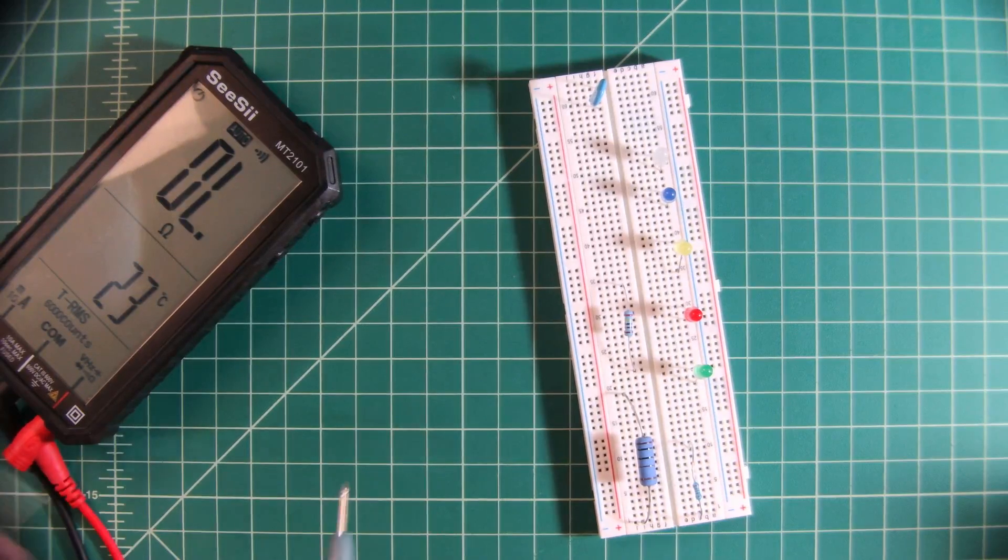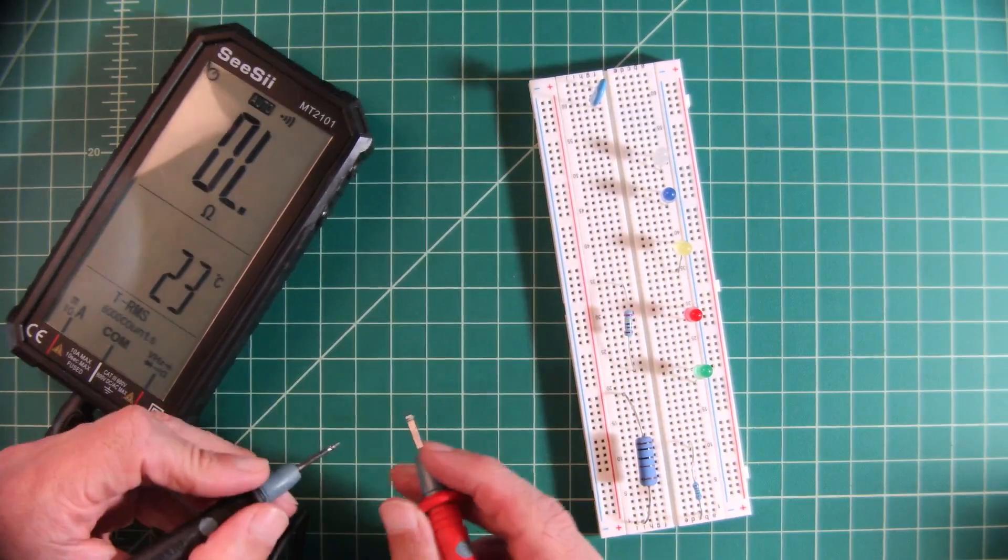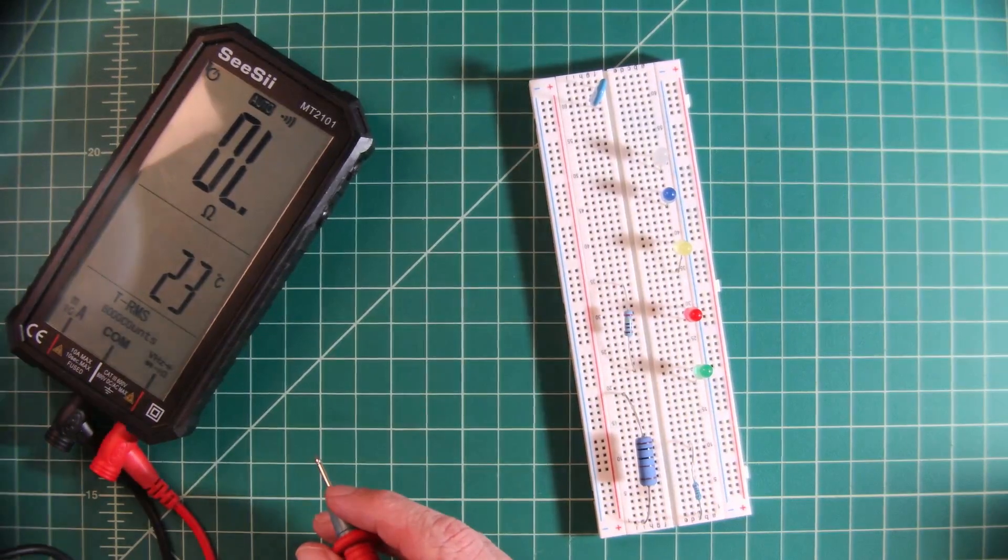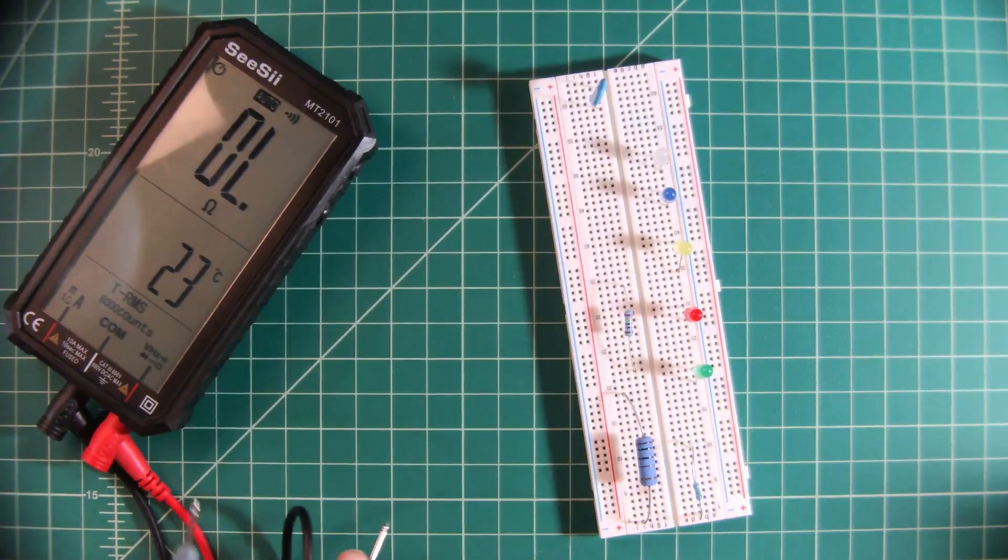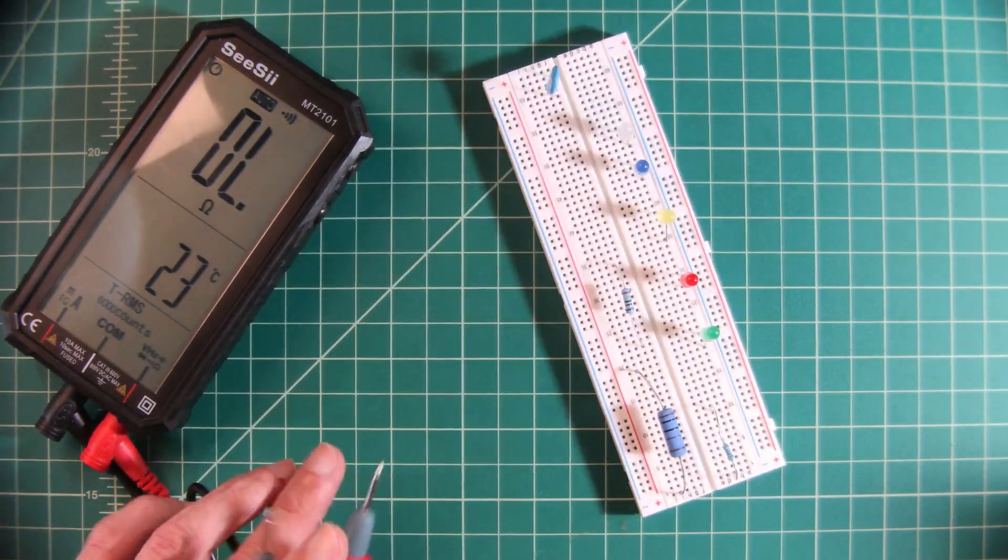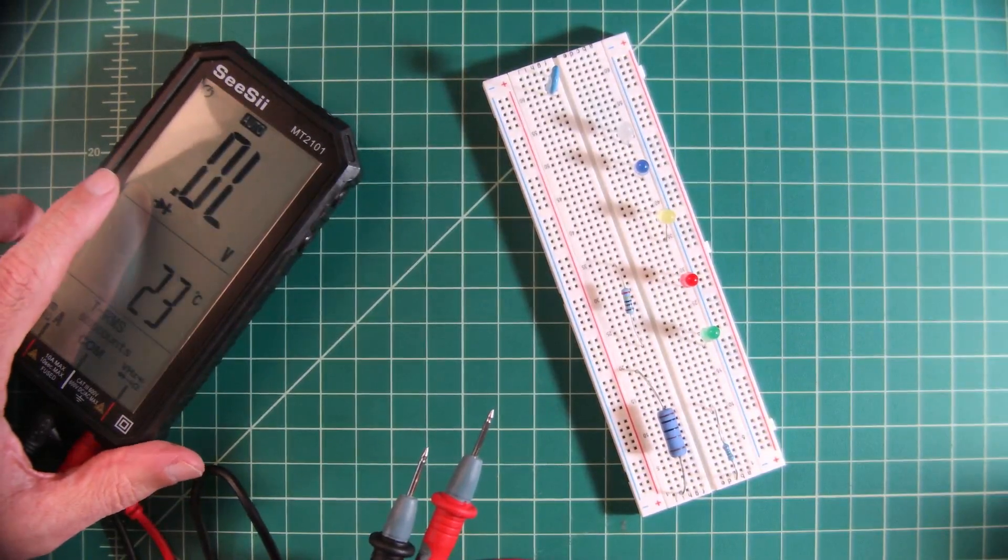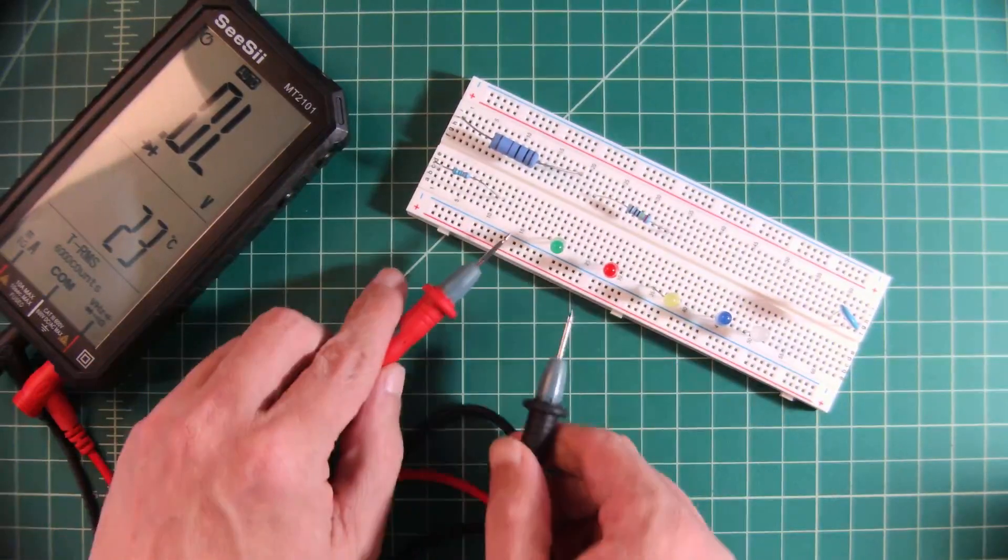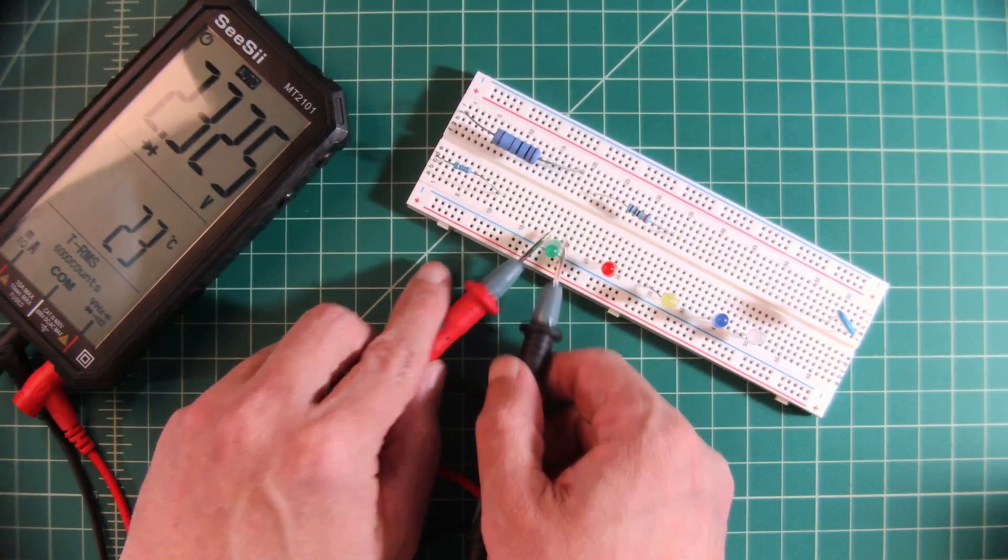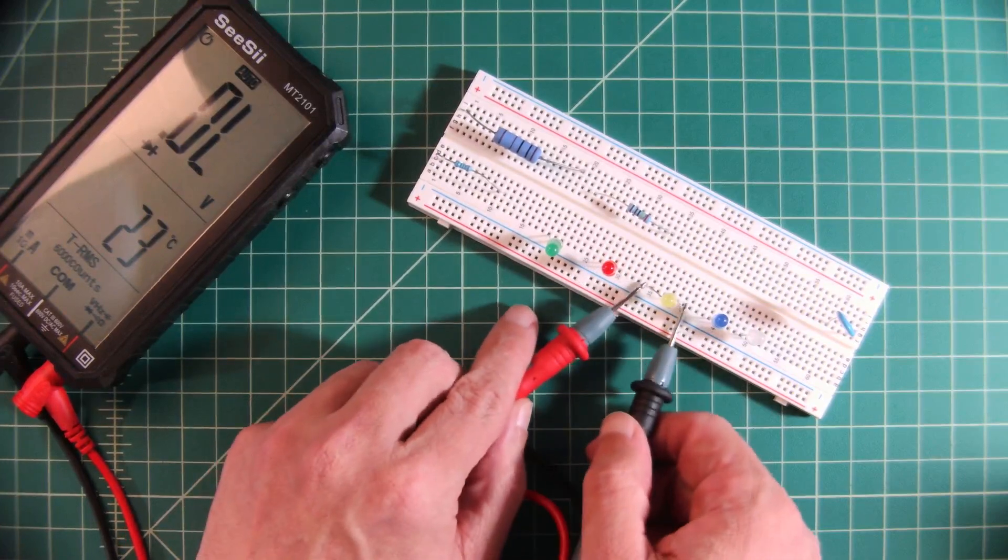And you can see that you can continuity test. One of the things I'll say is that sometimes this holds a little long or it can take a long time. So that is common for auto ranging multimeters, for them to take a little bit longer to get a reading in. So if you were working on a PCB and you had to rapidly test continuity across a variety of connection points, it would take you a little bit longer with this than it would a non-auto ranging multimeter. We can also measure diodes. So let's take a quick look at some diode measurements. And you can see the forward voltage and it's putting out enough juice to light them all, which is fantastic.